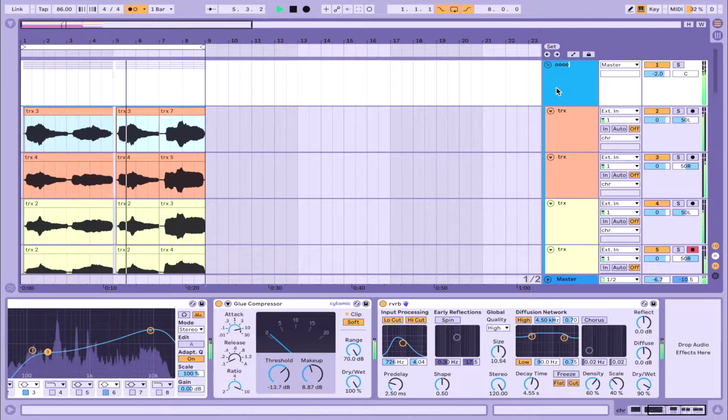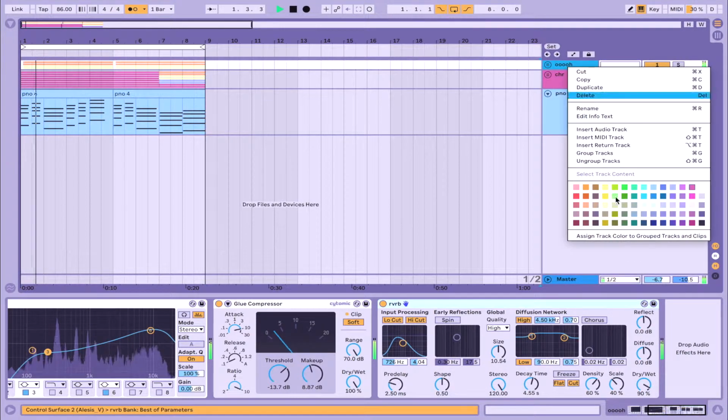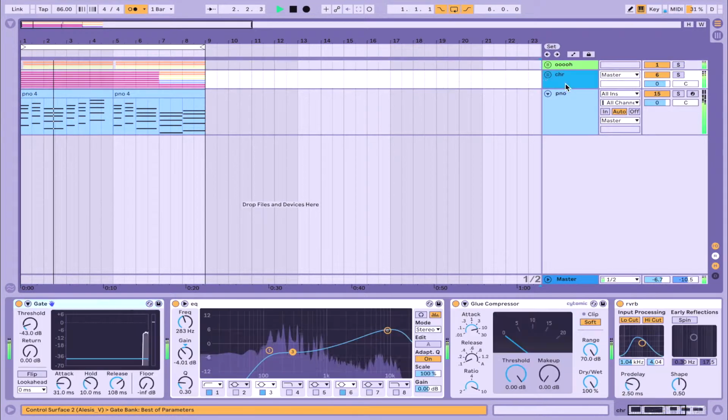Nice, so we're going to call this Ooh, and I'm going to give this group a new color because it's different from choir. So now we've got these very nice, ambient, beautiful, wide textures going on. And I think now we just have to have a nice lead in the center. Now I'm not going to lie, I didn't really prepare a top line or any lyrics or anything, so it's going to be pretty impromptu, off the dome, nothing special. But I think we're all cool with that, yeah?